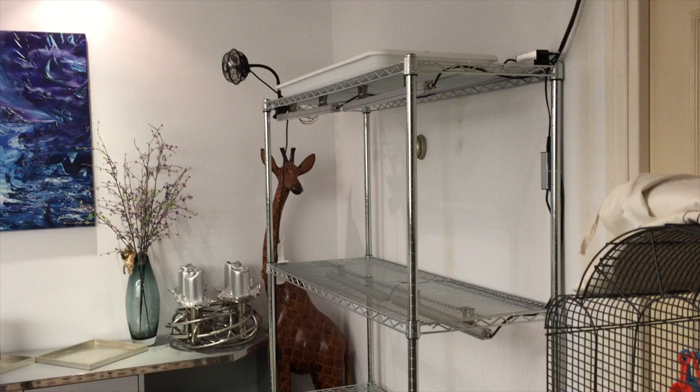My beautiful giraffe stands at five foot eight. I am six feet tall, so we pretty much have eye contact — it is amazing. The reason she was in the corner back there was because my new orchid rack was installed in the far corner, where I am actually now sat at my dining room table, which has become my desk. The idea was that the whole space would remain a dining room. My giraffe was placed in the corner as part of the peekaboo jungle thing — when the orchids were on the shelf, I would be able to see her through the canopy of the leaves or the blooms.